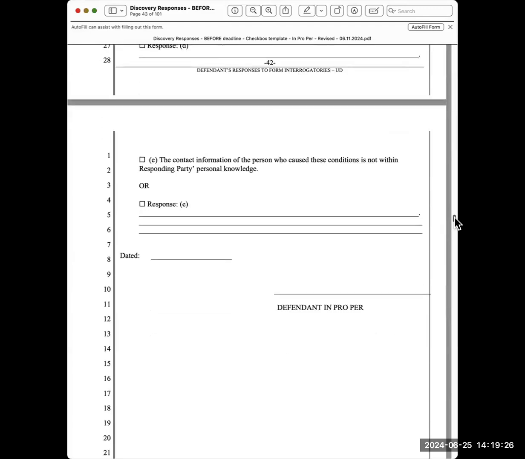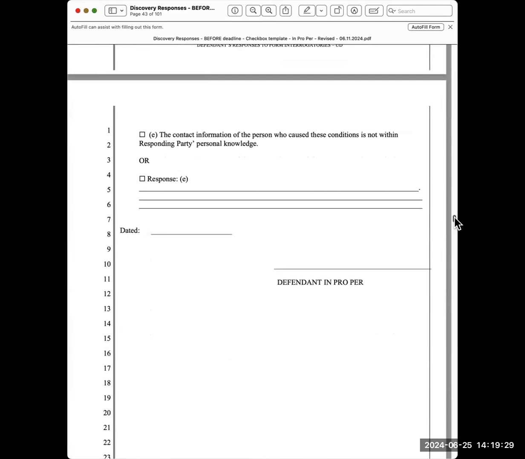And that is the end of the form interrogatories unlawful detainer. As a reminder, you only have to answer the questions that are checked by the opposing counsel for you to answer. And remember, as we went through, if the question doesn't apply to you, make sure you check the appropriate box and put in the correct response that applies to you. If it's not within your knowledge, if you're guessing, use the response that applies to you. Very often there's responses that allow you to put in that it's not within your knowledge, because very commonly these are questions asked of the plaintiff, not the tenant, and therefore the plaintiff would be the one most appropriate to have the answer.